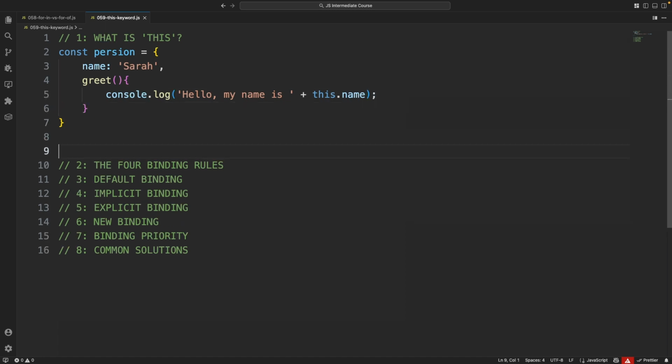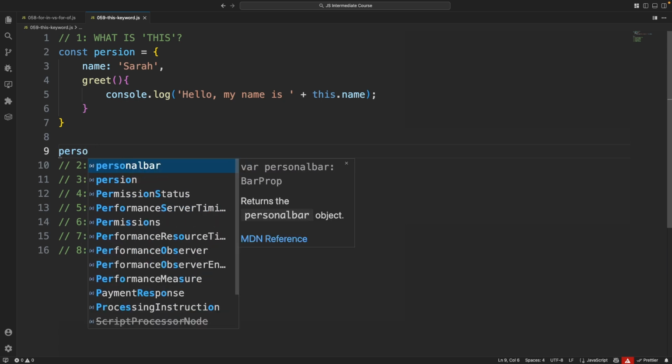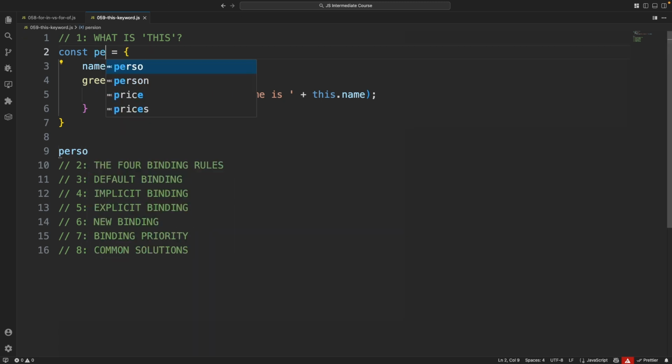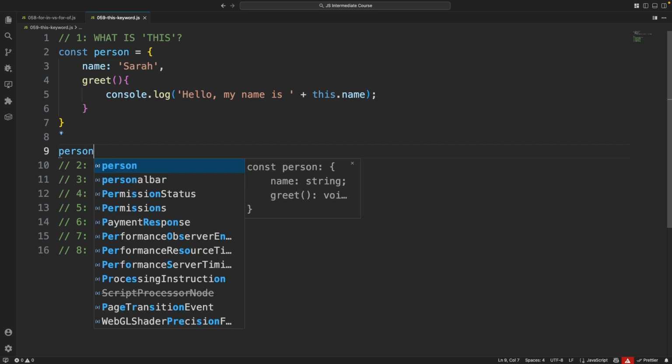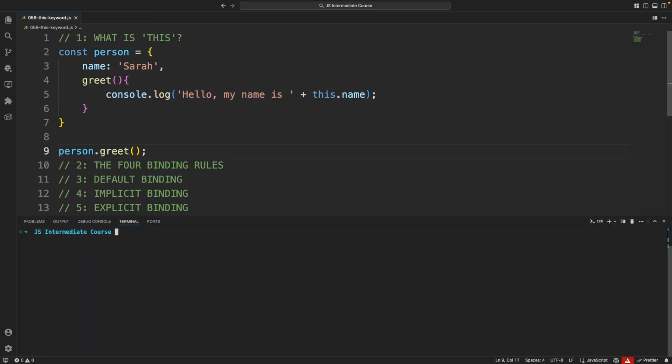Now if we execute this with person dot notation and console log it, then we open the terminal and run. Now you see this actually refers to the person object.